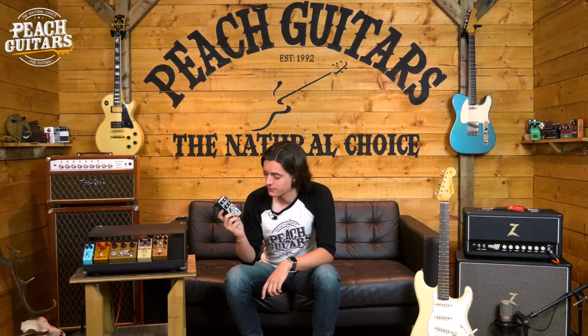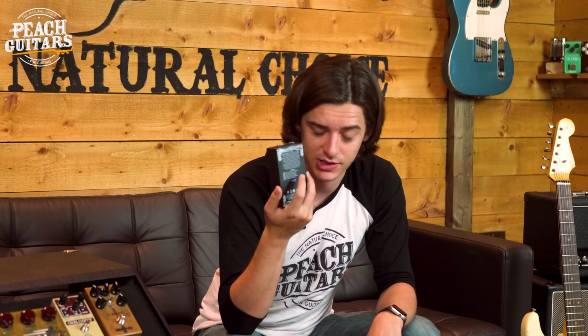Okay, so last of all is this, which is the Architect version 3 from Matthews Effects. Obviously, just visually alone, you can tell this looks nothing like what it claims to be, which is a Klon-style overdrive. In fact, it even says so on the back of this pedal. And also on the back of this pedal, interestingly enough, there's a bunch of instructions, and that kind of will lead you in the direction I think is important to understand about this pedal, is that it is quite complicated.